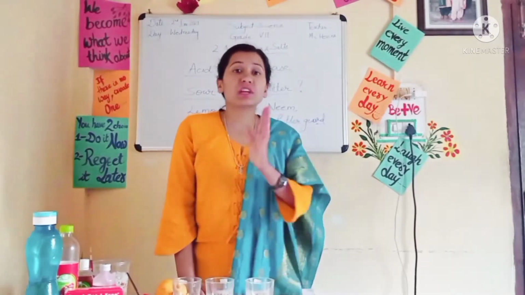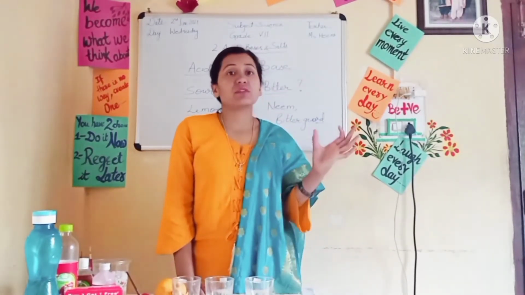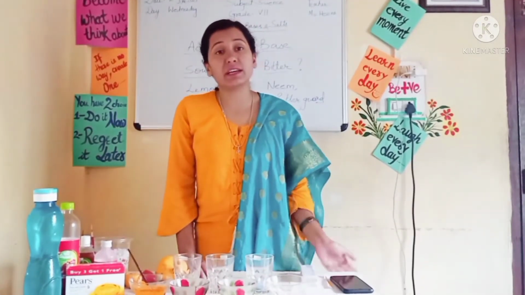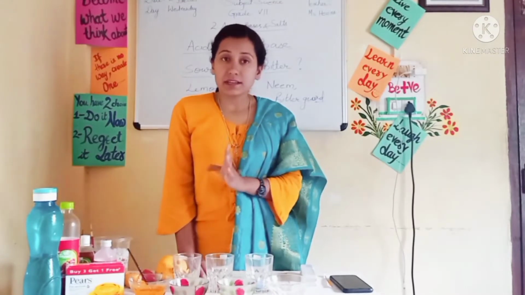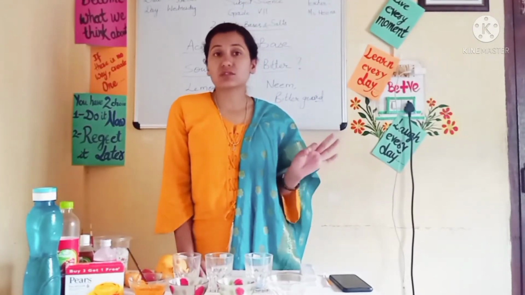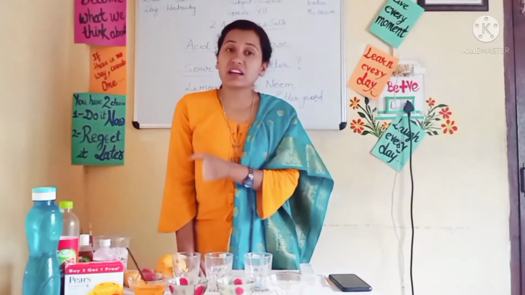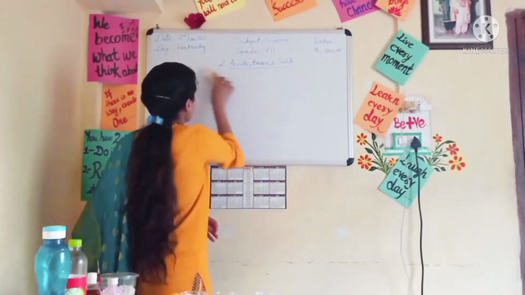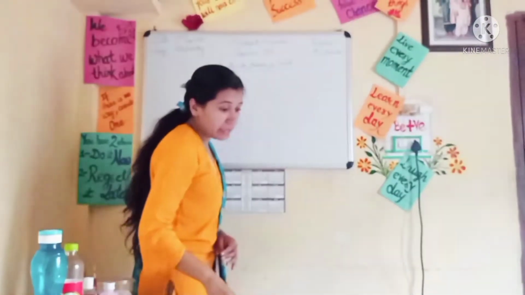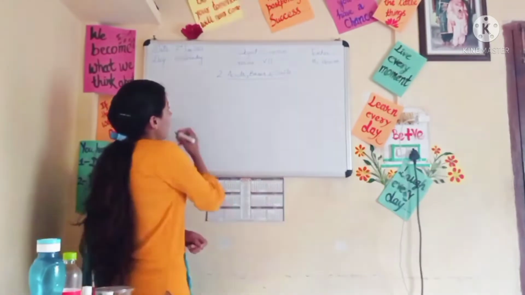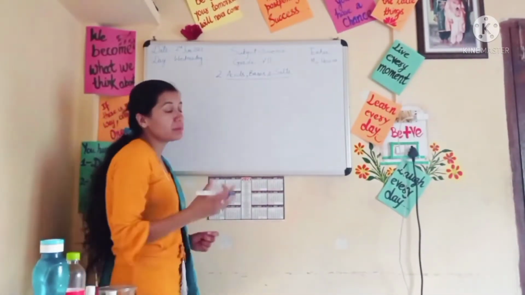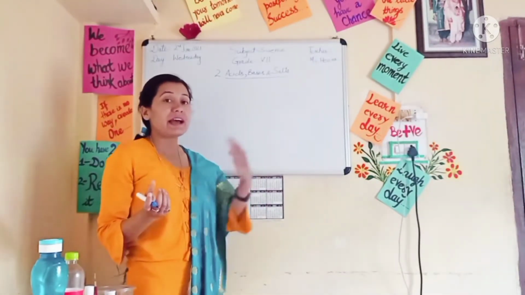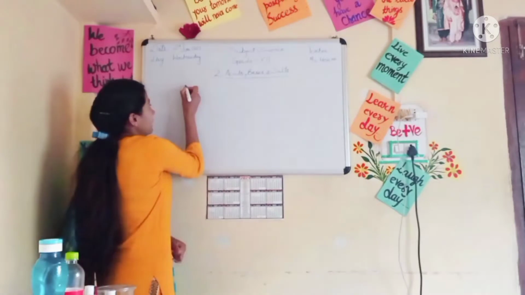Now, how can we differentiate them in a scientific way? There are two things we have: indicators for differentiating acids and base. There are some natural indicators, we can say, and some are artificial or synthetic, where we use chemicals. So the things we use as an indicator are known as acid base indicators, or simply we can say indicators. These are the materials which we use to differentiate acid and base. So we call them indicators.